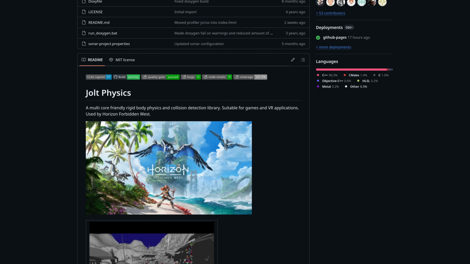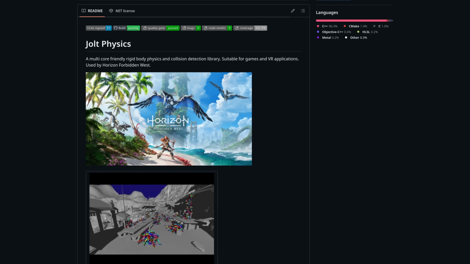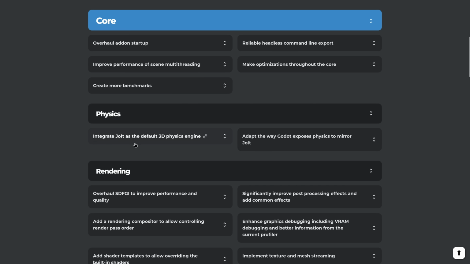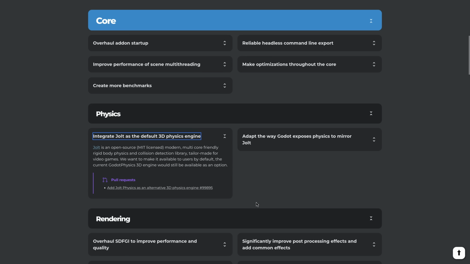Now, one thing that I really recommend you do in most cases is to switch to the Jolt physics engine. Jolt is currently being implemented into the engine and is planned to replace the default Godot physics. It has many advantages, mainly in terms of better performance and more stable physics simulation. For me, it has fixed much of the weird behavior that I sometimes run into with the default physics. It's also much better at scaling. Still, there are a few differences, so if you're unsure if Jolt is right for you, I'll have a link to where you can learn more and follow its progress.